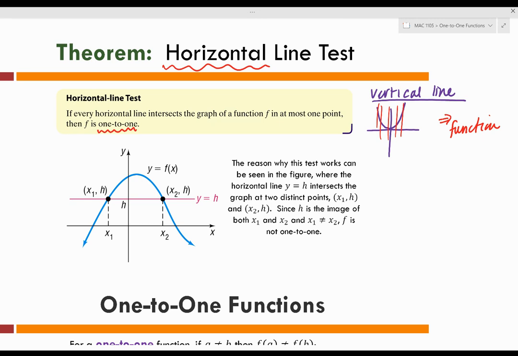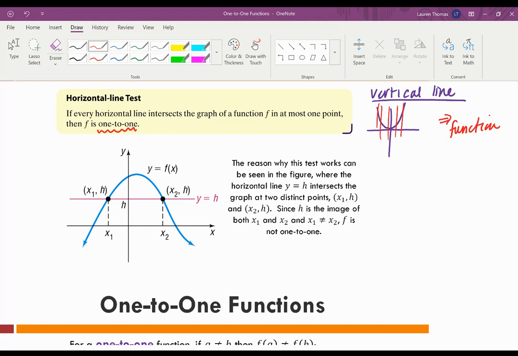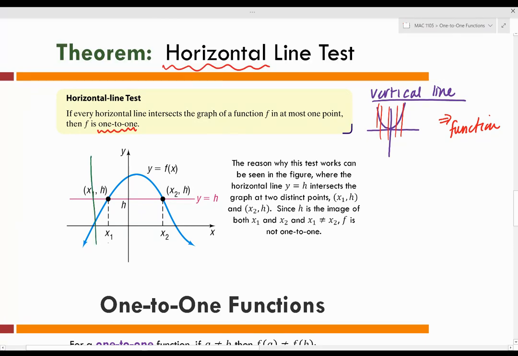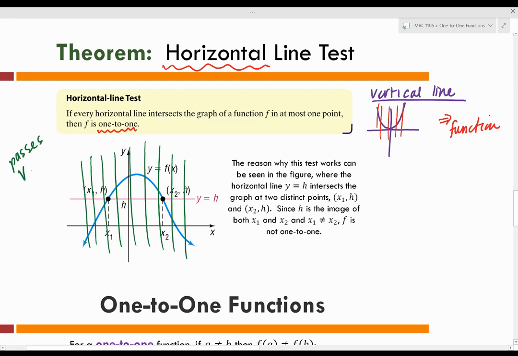So remember, anytime they ask you if your picture or your graph represents a one-to-one function, you would first, in your mind, need to determine whether or not you have a function to start with, because you can't be one-to-one if you're not first a function. So if we wanted to, we could do the vertical line test on this really quick. If we drew vertical lines on this curve, we would see that each vertical line only passes through this curve in at most one place. So this curve passes the vertical line test, which tells us that yes, it's a function. Before we even apply the horizontal line test, we would have to check that first.